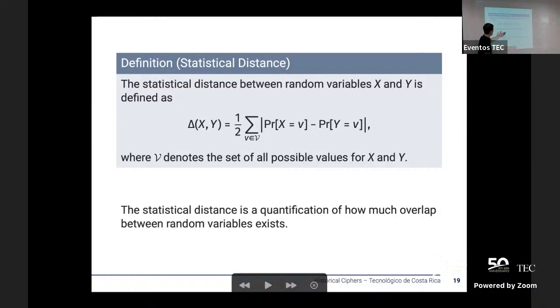That's the only way. So when the random variable X equals the random variable Y, they have exactly the same distribution. So basically, if we do this minus this and it's always 0, then we sum only zeros and we get 0. The other thing is maybe a bit more tricky, maybe give you a slightly longer time to think about it, but can you think of when it will be 1?